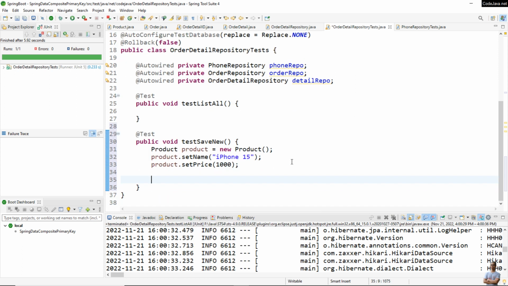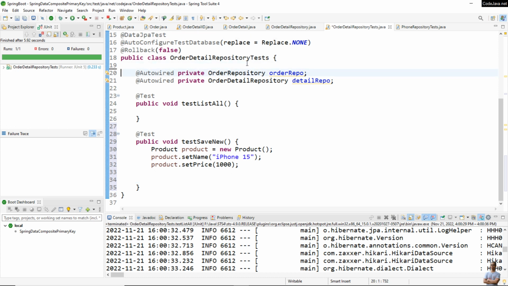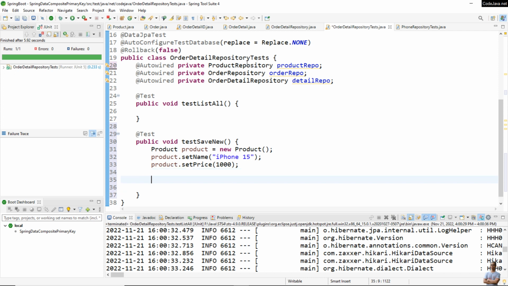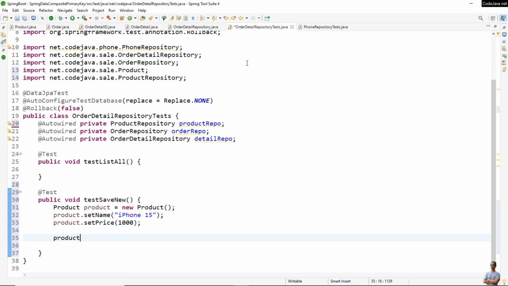And I persist this product object using the product repo. Sorry, this should be a product repository. My mistake. Very sorry. ProductRepository, productRepo. Save product.